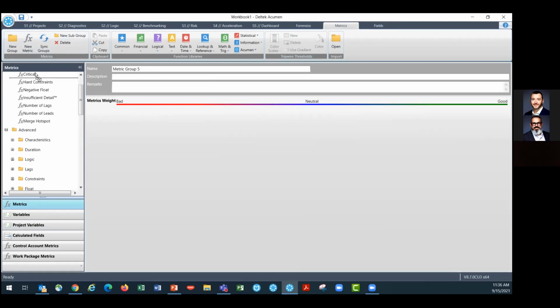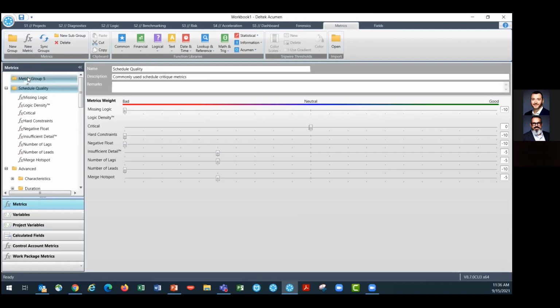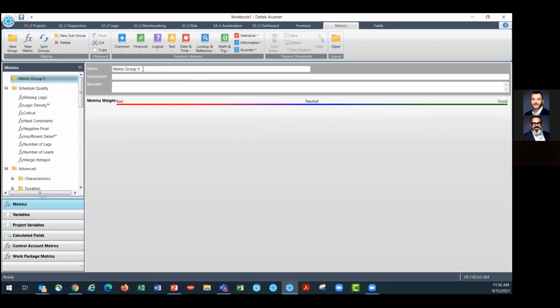I'm going to create these based on looking at performance, just to do something a little different. Most of the time when people think of Acumen, we think schedule quality, and a lot of times it doesn't go beyond that, but there are a number of performance-based metrics within the tool that you can use to track things like how your duration performance looks, if you have early starts, late starts, that type of thing. So I'll go ahead and create just a small sampling of some of those metrics and piece them together to show you functionally how it works within Acumen.